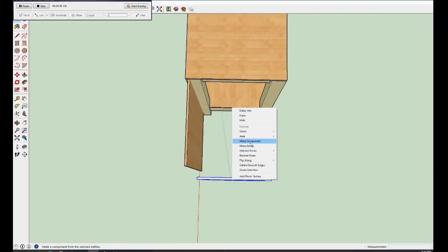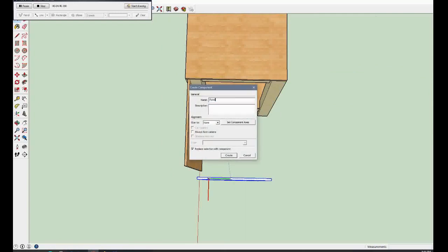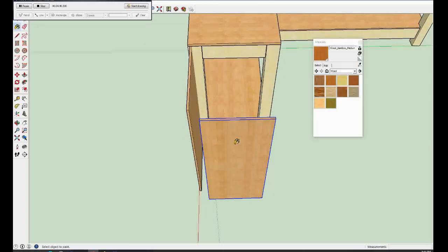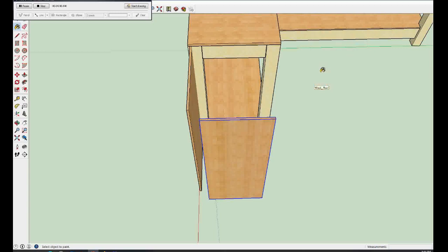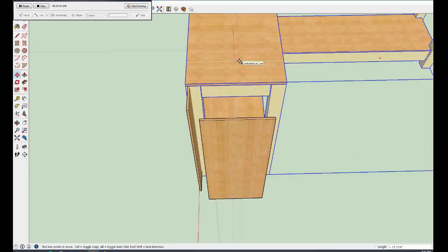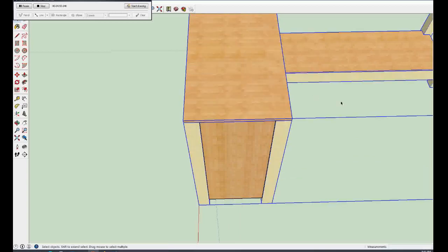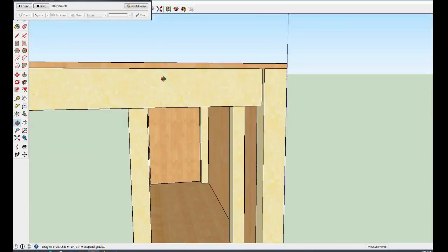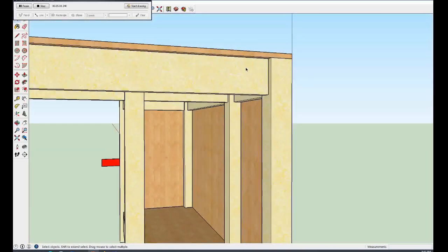Right click, make component, panel C, create, grab our bucket, paint it, and we can move this back where it belongs. Real simple. Same principle applies here.